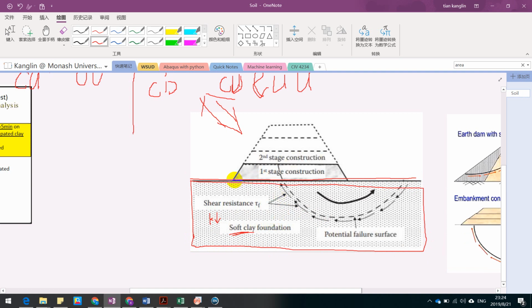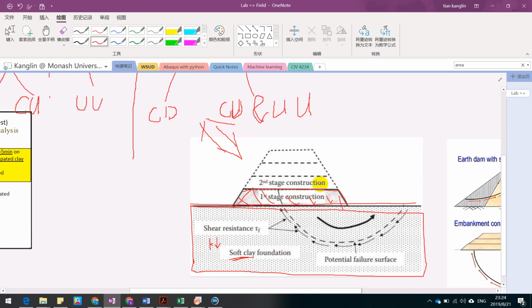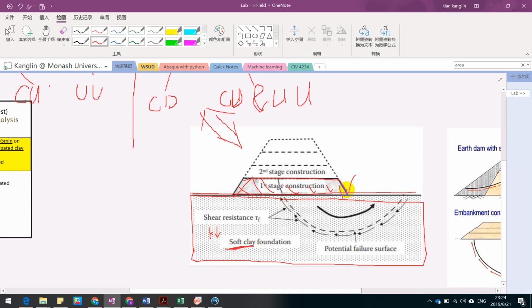Therefore, when we want to construct the first stage very quickly, firstly the soil is undrained, is unconsolidated, and then we apply the pressure very quickly. So when the pressure is applied, the water can't drain from the clay very quickly. That is why this undrained test can be applied when the first stage is here.